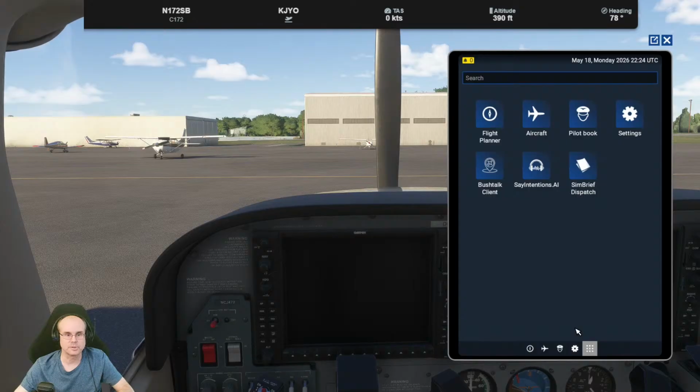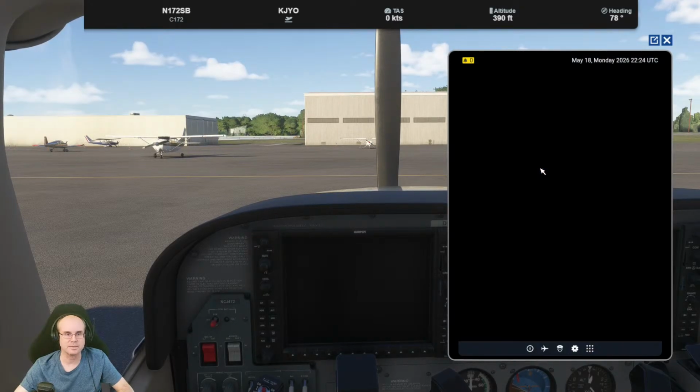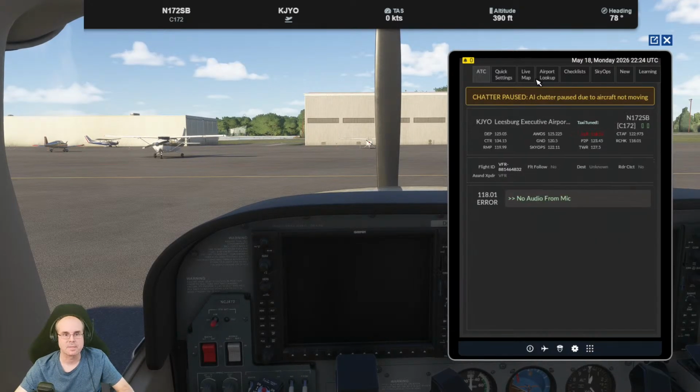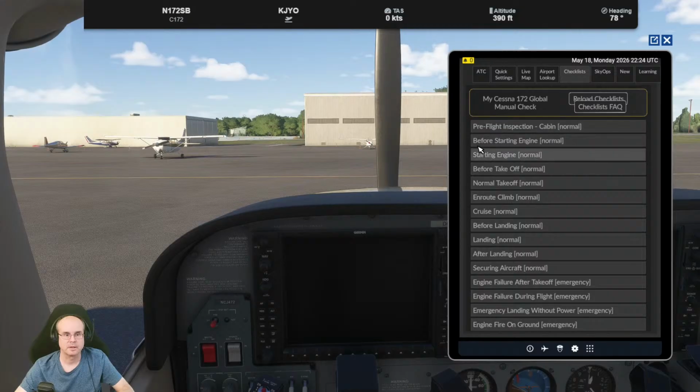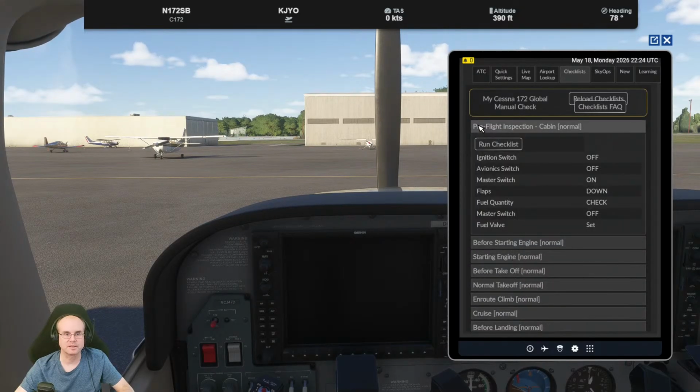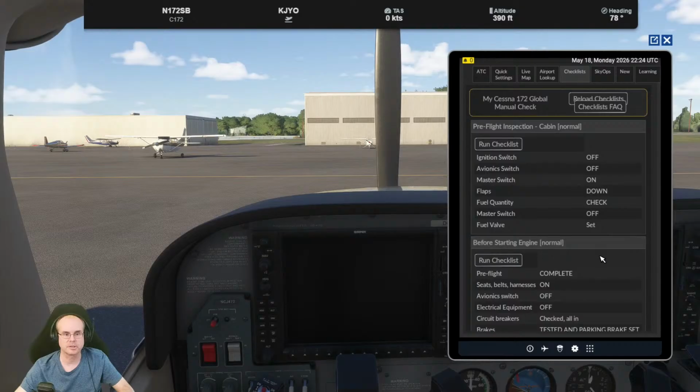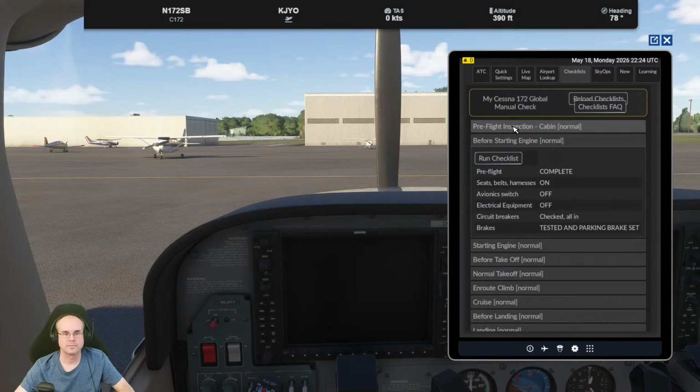We're gonna do the SayIntentions AI checklist. So pre-flight inspection. So we did all this before starting the engine. Okay, so we did all this.